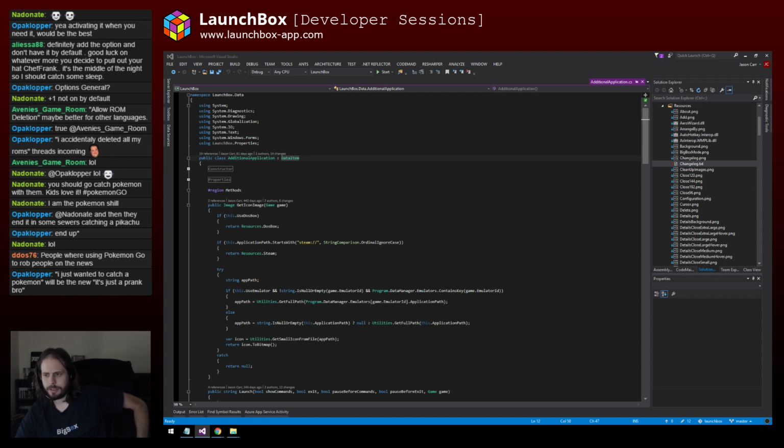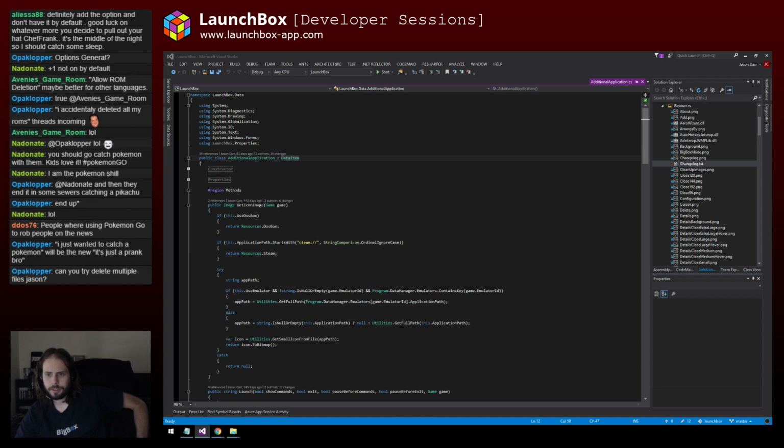Additional scrape options. What's this? I've seen it before. Oh, sure, of course, like Moby Games and Giant Bomb and so many different others. Of course, that's a common request, although less so now that we've added LaunchBox Games database. We've started to solve all those issues, and people can add their own data, and so there's all kinds of big improvements from that front. But that's still a request, although that's going to take forever to do. That's not quick. That takes a long time. So that's not something we're going to do today.